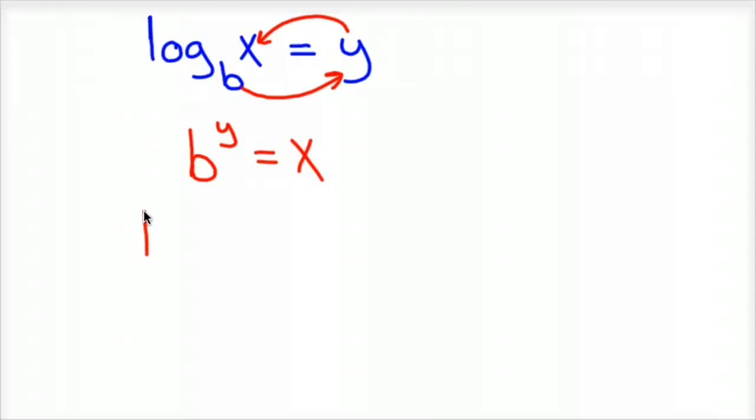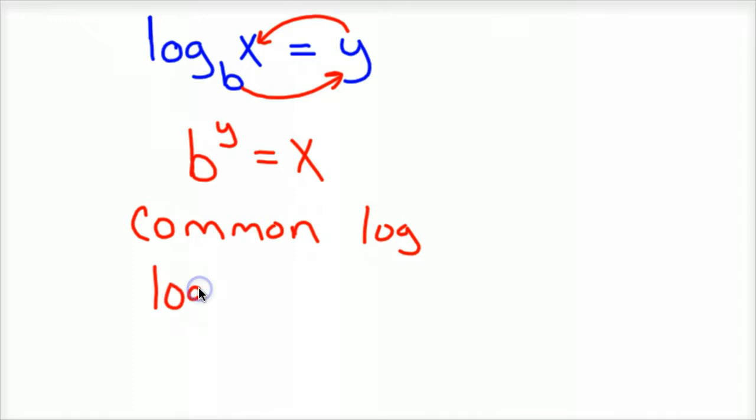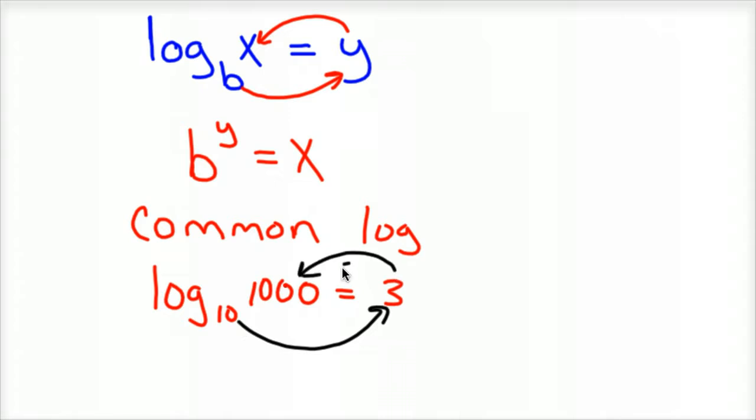One logarithm that's particularly important to us is called the common logarithm. The common logarithm is a logarithm in base 10. So the common log of 1,000 is 3. In other words, using that pattern I showed you, base 10 to the third power equals 1,000. So 10 to the third equals 1,000. If you're doing these problems, they should always check out. Yes, 10 to the third is 1,000. That makes complete sense.